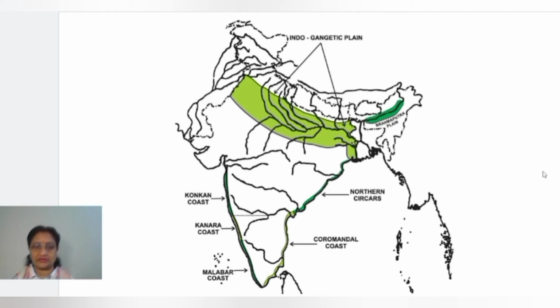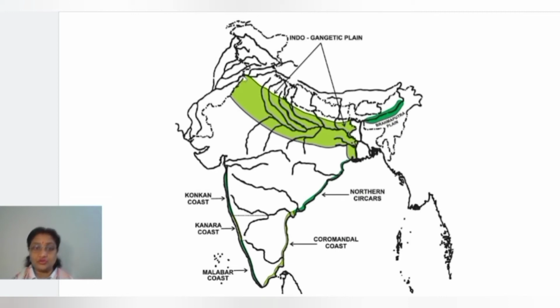So how to mark that? For that you should understand, children, the entire plains of India. Within India you have to mark, not out of the Indian boundary. Okay, the border of India, the international border, you can see here, the India and Pakistan border, till this line you have to mark, not beyond that. Clear? Though the Indo-Gangetic plain extends that side also towards Pakistan, the plains especially formed by the Indus and its tributaries, we have to just mark within India.